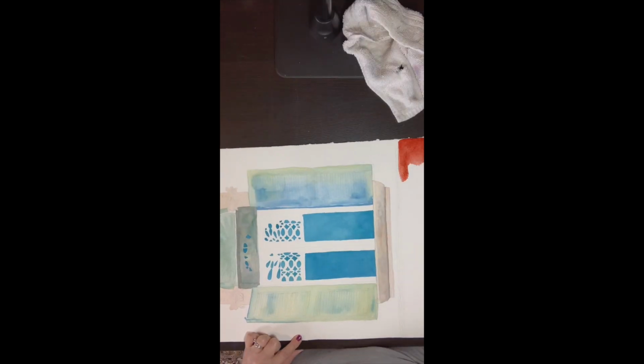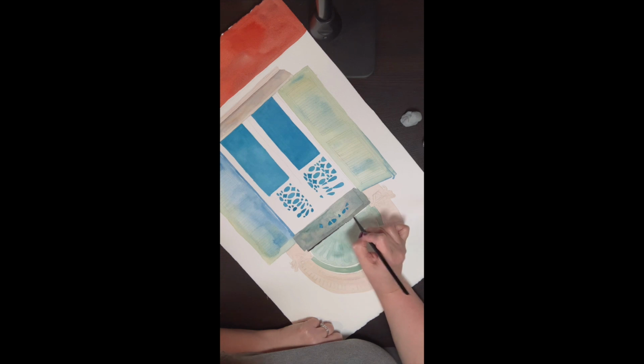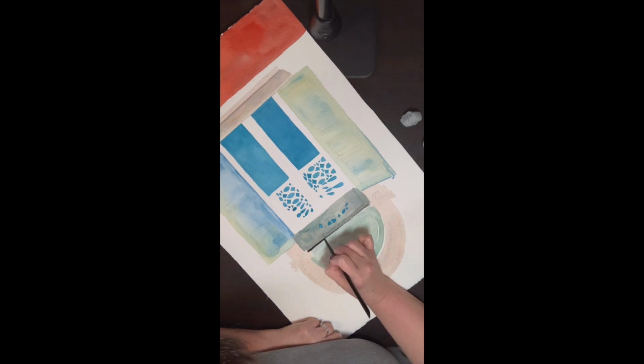Now that the shutters are done, I decide to start in on some of the wall behind it. The wall is a very typical color of Venice, and I don't recall if I took this photo in Venice or Verona, but it's a color I see often in that area. For my version of it, I'm using transparent pyrrole orange with a little bit of burnt sienna in it. The burnt sienna adds a little bit of granulation, which I like.